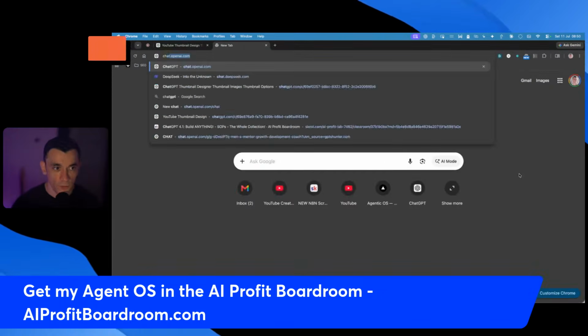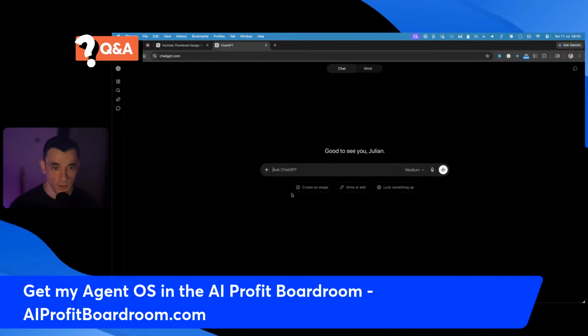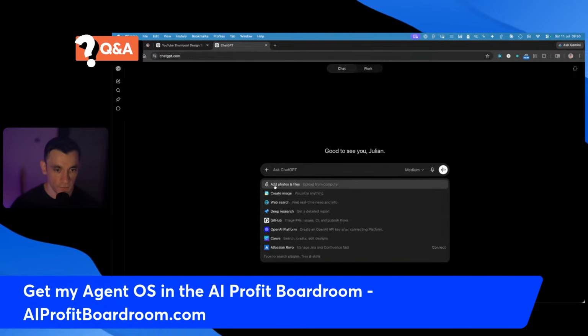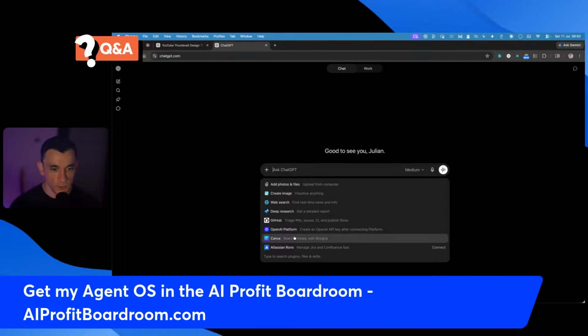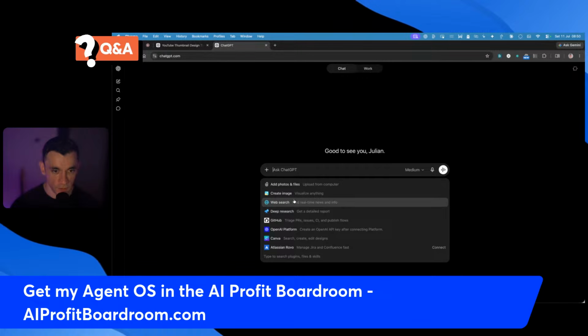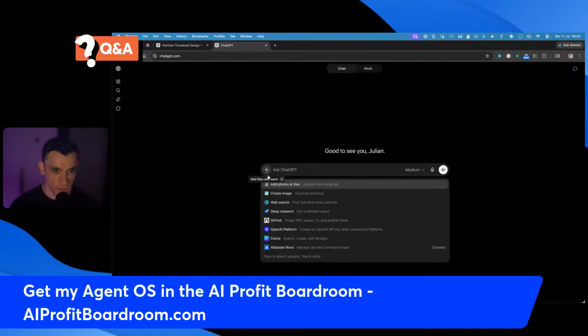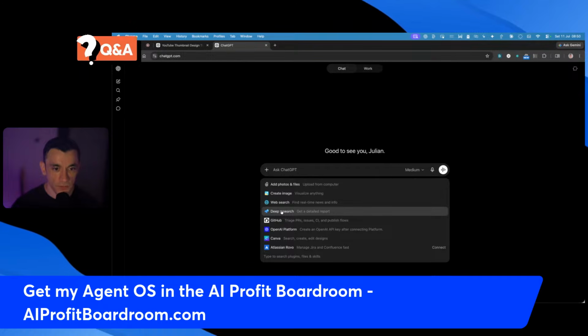Now, if you want to do two different workflows at the same time with GPT 5.6, then you can have a tab like this open, and then you can go to a new tab over here. And what you'll notice is if you click the plus sign on a new chat here, we can select between different apps and different workflows. So if we want to create an image, we can select that. If we want to search the web, we can do this. You can kind of use it like Google and you can say, okay, web search, search this, search that. You can also do deep research.